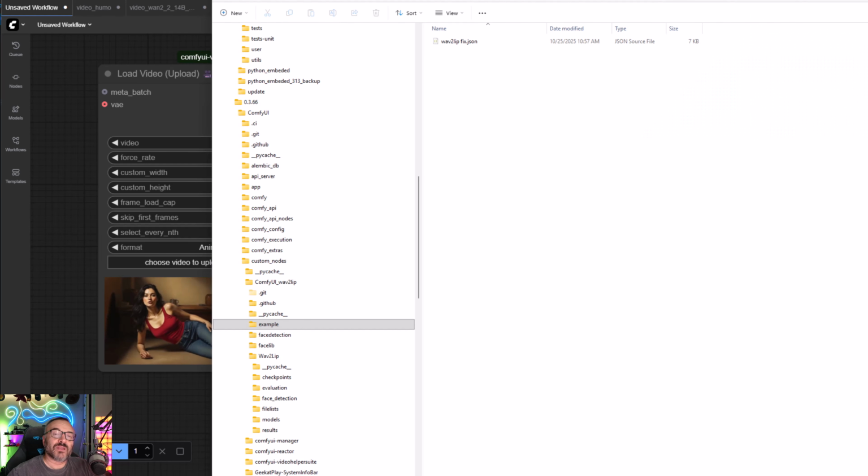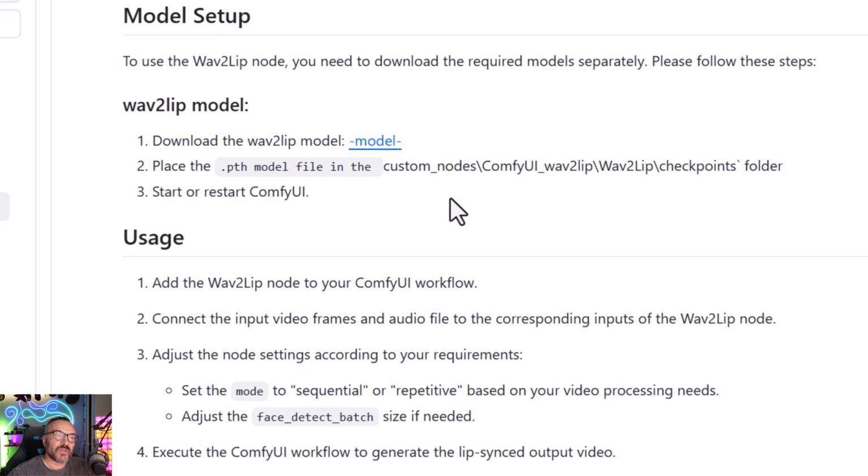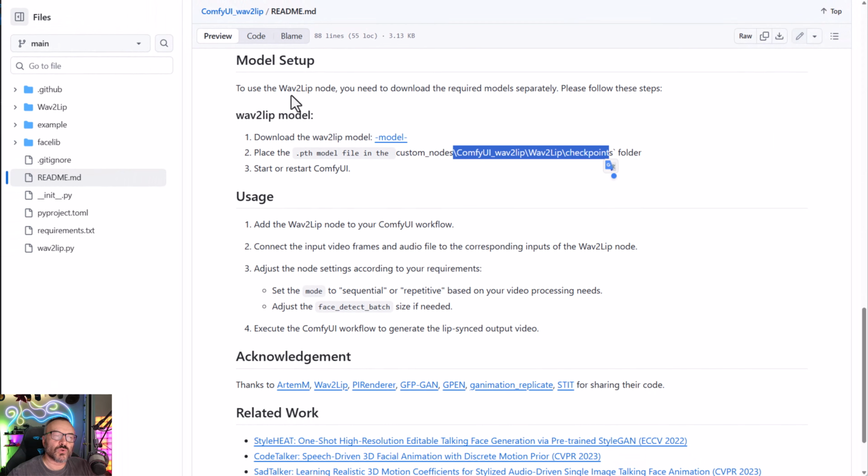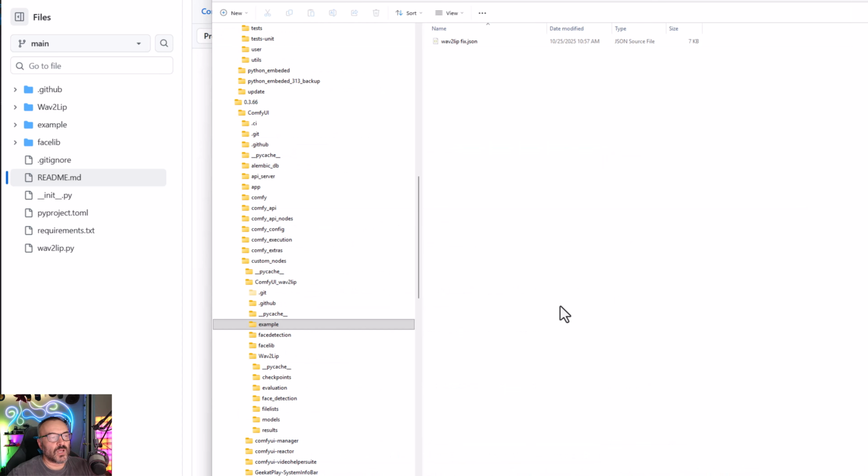Possibly you will have an error with a model. If you do receive an error with a model, then you need to go back to ComfyUI Wav2Lip, down below where it says Wav2Lip model. Click on this to download it and place it inside the checkpoints. This is a kind of weird location. It's not with all your models.